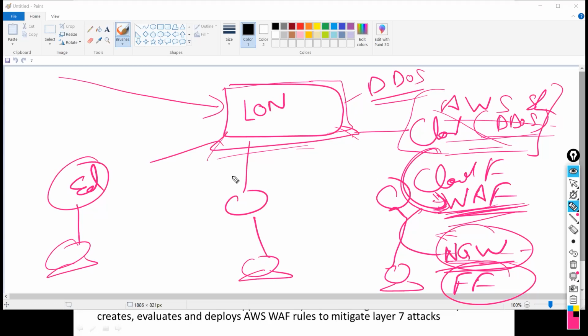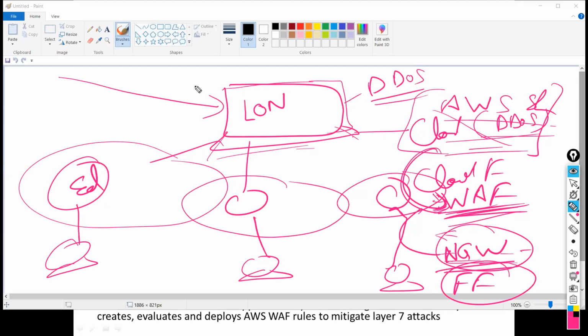So with the edge location service, through CloudFront, I can also mitigate DDoS attacks. Whenever you answer in the interview, mention AWS Shield, Cloudflare, WAF, next generation firewalls, F5 or Akamai, whatever.